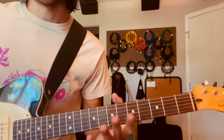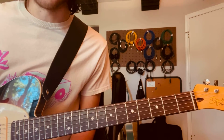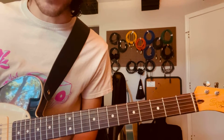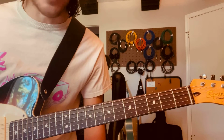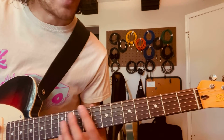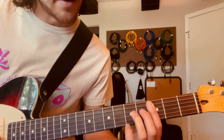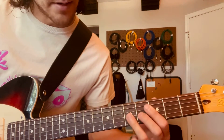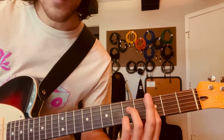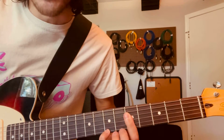Keep in mind, if you're in a given key, 2 out of the 3 major chords will work as a major 7. The 5th chord in a given key will be a dominant 7, which is a little bit different. So for example, if we were here, instead of bringing the root down just a half step, you want to go down a whole step. So different flavor. And so then this shape becomes this.